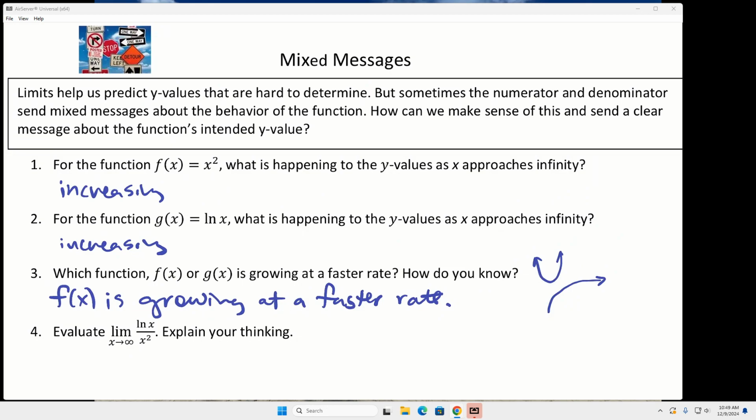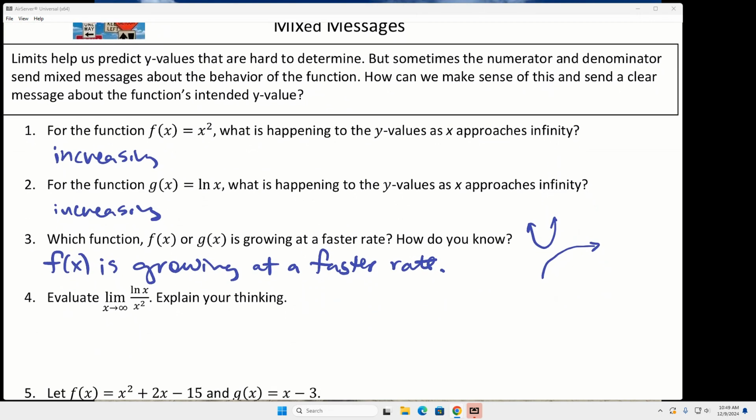And so, did anyone figure out 4 without me telling you? We said it's 0. Go, Grace. What we did was we knew after they intersected, the denominator would keep increasing. Yes. And so the denominator is growing faster. It actually dominates. And we talked about this slightly last year.